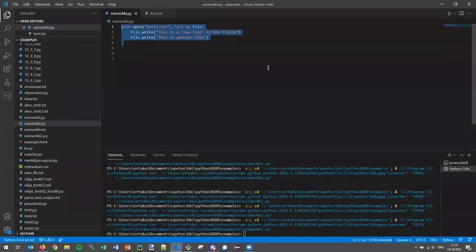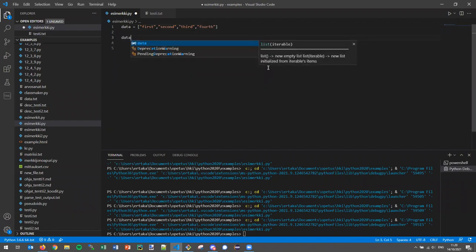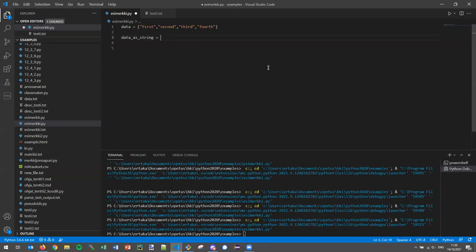Let's take a look. So let's say that we have data like this one, and you want to combine it into a single string. We can use the join statement. The syntax is a bit weird.